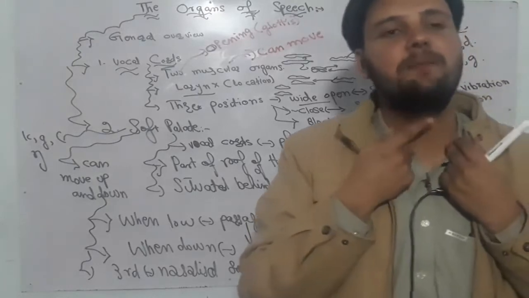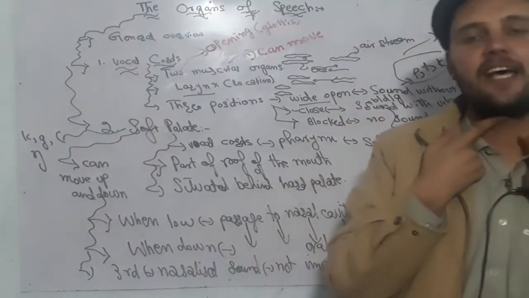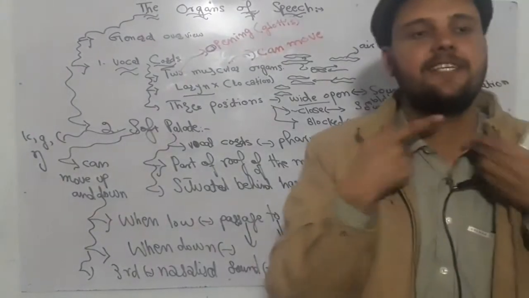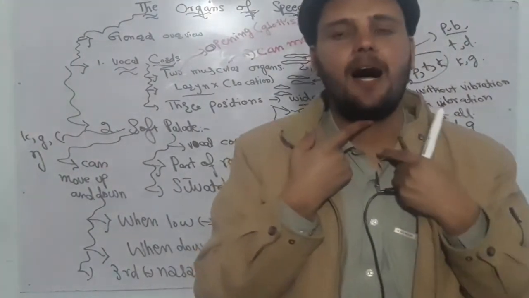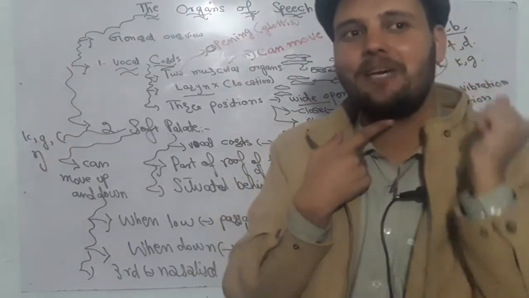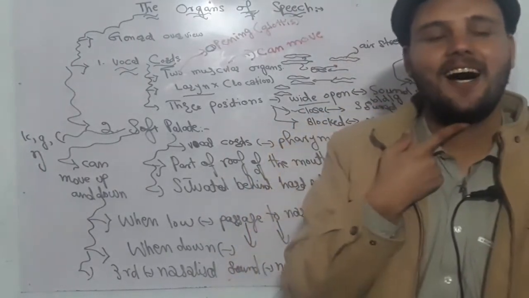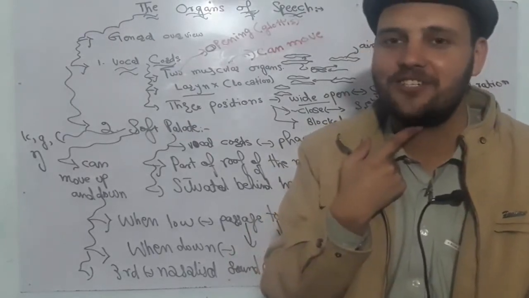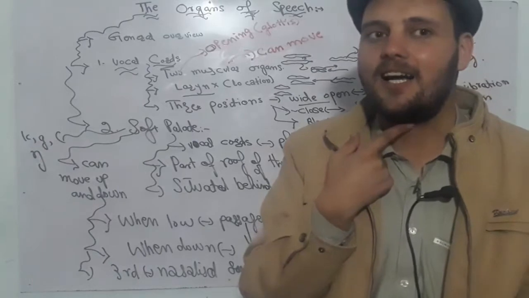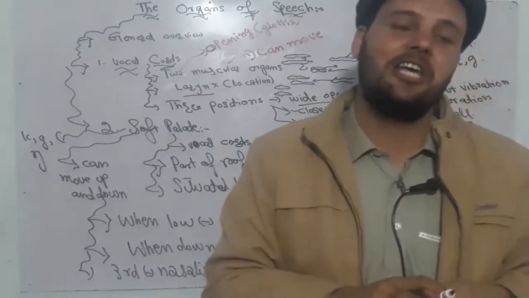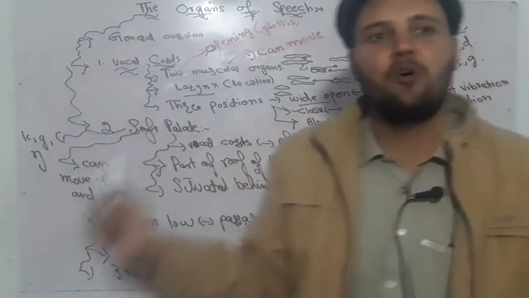So if you put your finger here and you utter all the pairs one after another, you can see. When I say pa, ba, clearly in ba I sense some additional vibration. Then ta, da, in da we have vibration, in ta we do not have any vibration. Similarly, ka, ga. In ka I do not have any vibration, but in ga I have vibration. So this was all about vocal cords.